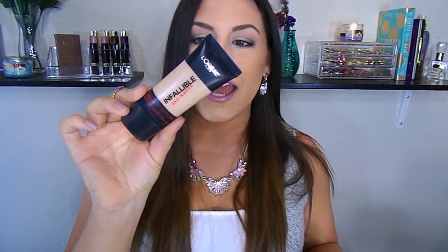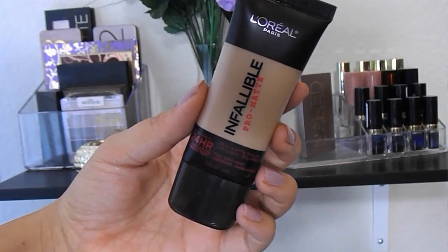I should have the giveaway posted within the next week. I've been using some of these products so I can give you a tiny mini review. This is the L'Oreal Infallible Pro Matte Foundation and I picked this up at Walmart. I wish I picked this up sooner because I just did my top 5 foundations for oily skin video. I've been using it for about 3 days now and I really like it. I have it on my face right now — it's beautiful medium to full coverage, dries to a powder finish, and it's pretty matte.